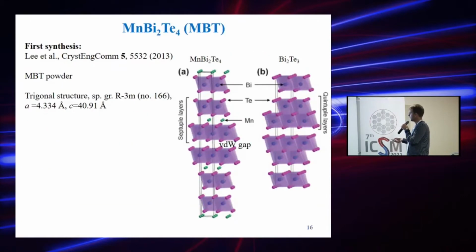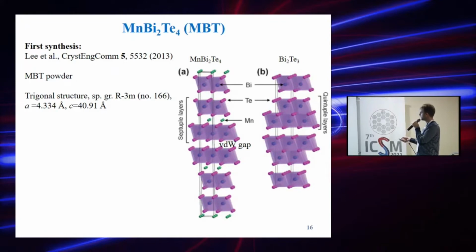Until we found this manganese bismuth tellurium, MnBi2Te4 guy, MBT, which was first synthesized in 2013, but in the powder form. Actually, the focus of this study was the thermoelectric performance of the material. Therefore, they did not really study the magnetism or electronic structure, but of course they characterized the crystal structure by X-ray diffraction, and they found that this material is a block layered van der Waals compound made of septuple layers with a manganese layer in the center of the block, and the blocks are held together by van der Waals forces.